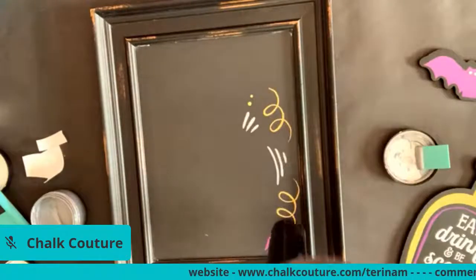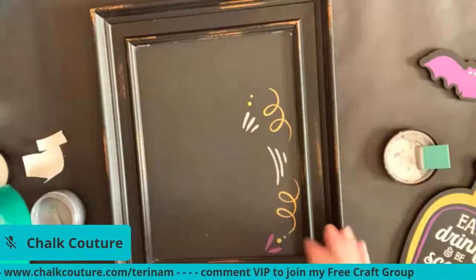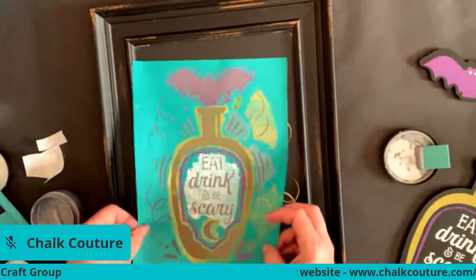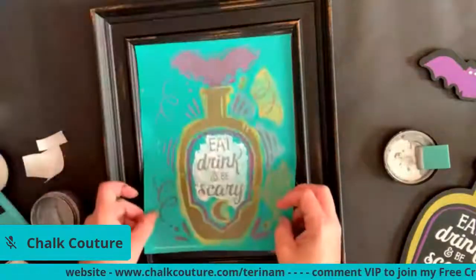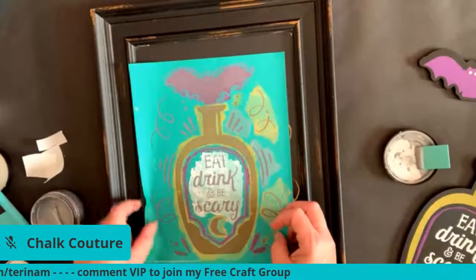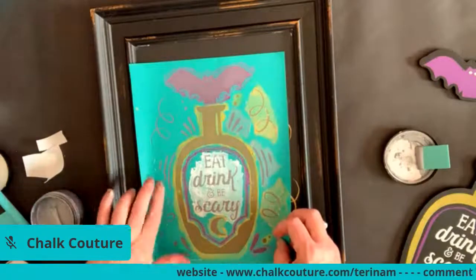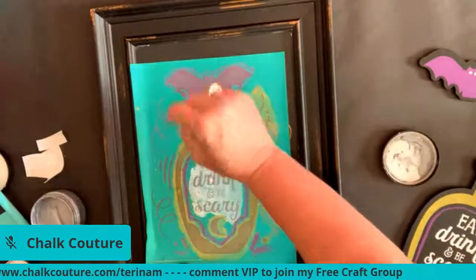Okay, so I'm going to do the same thing. Just make sure it's all dry. Yeah, it's all dry. When you use a blow dryer or a heat gun or even the cold part of the heat gun, it does go faster. So again, I'm just going to bring this guy over to the left as far as I possibly can. Okay, start with my silvers.